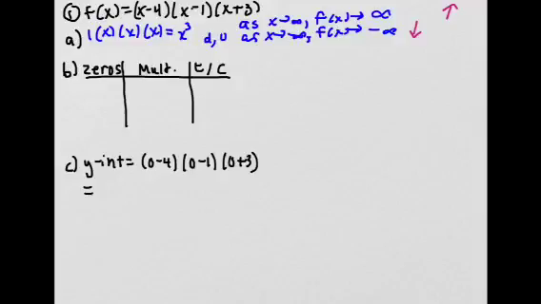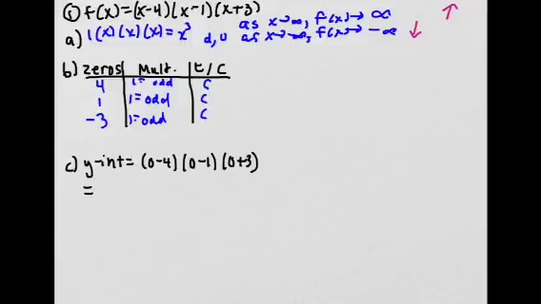So on the graph, on the ends, it would go down on the left and up on the right. For zeros, we look at the factors again, and we ask ourselves what x value would make each of them 0. So for the first one, x minus 4, 4 would make it 0. For the second one, x minus 1, 1 would make it 0. And for the third one, negative 3 would make it 0. The multiplicity of each of them is 1 because they appear as factors only once. The exponent for each factor is 1, so each of those are odd multiplicities, which means that the graph is going to cross through each of those points.